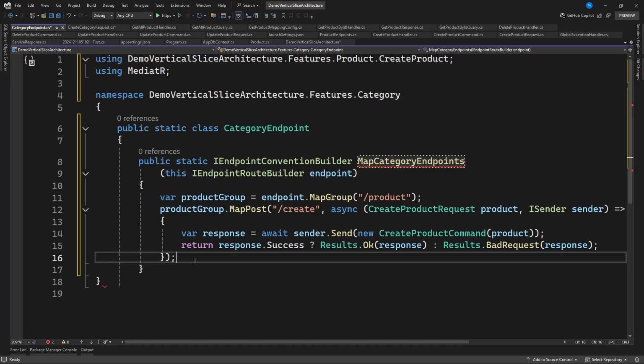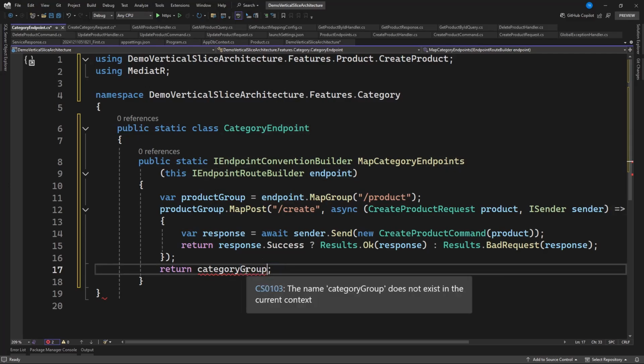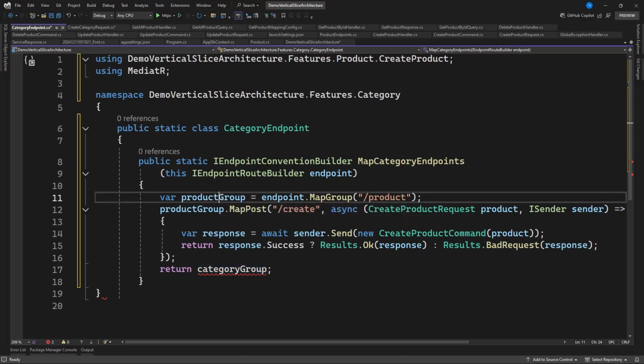And this should return category endpoints. Oh, this should be group instead. And this group should replace this. We should have of category.